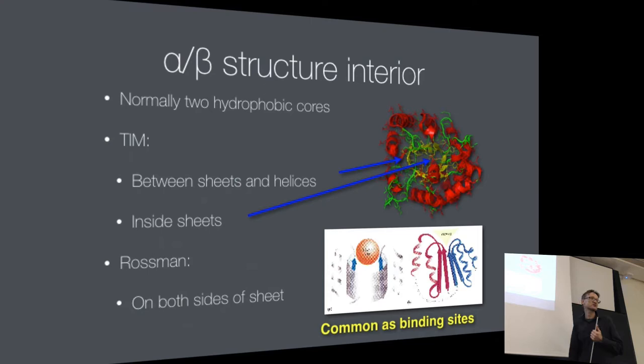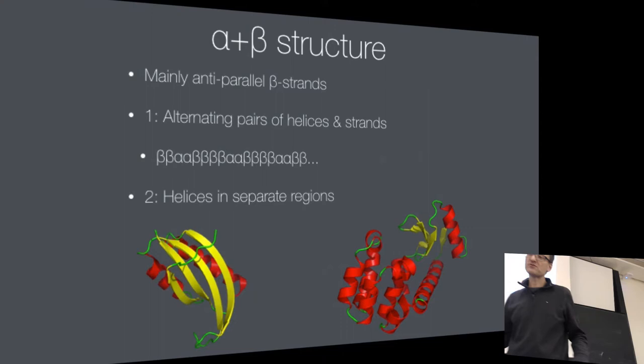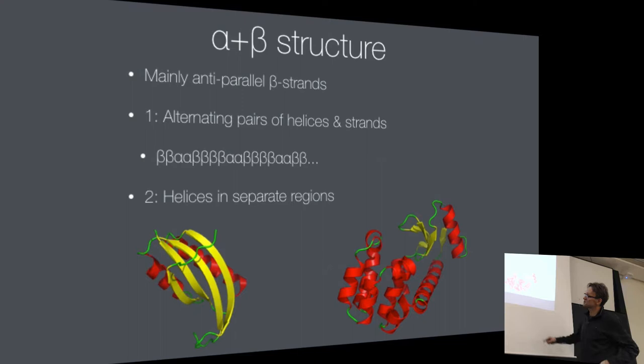The other alternative is that you have structures that contain one part that's helix and one part that's beta sheets. So here we have sheet, up, down, up, down, up, down. And then you go to the backside, there's a helix, helix. You can also have here a helix, helix, helix, and then a couple of sheets, and then one more helix at the end.